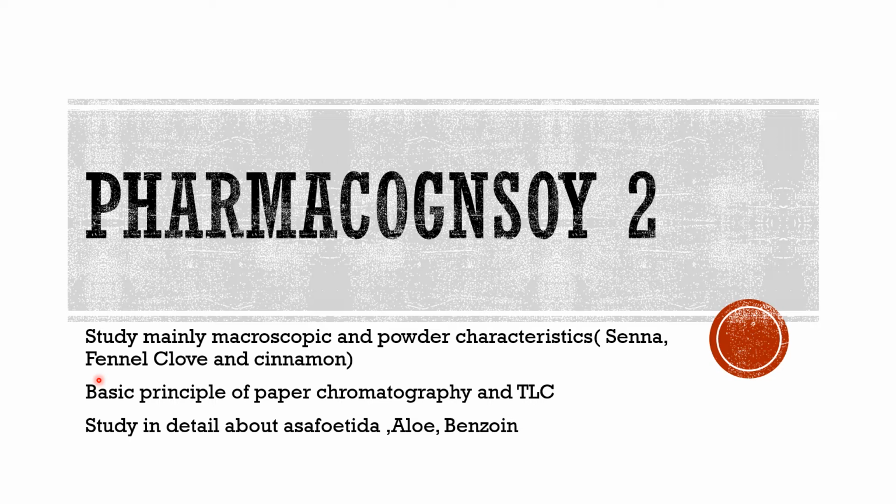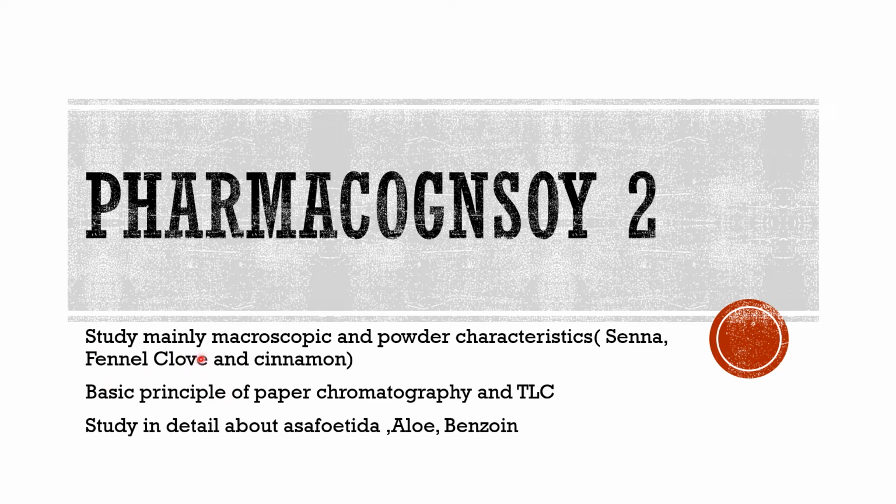Also, there is a larger amount of volatile content in fennel and a smaller amount in coriander. They have different substitutes as well, like for coriander, the adulterant is Bombay coriander. Also, fennel contains a ketone and a phenolic ether volatile oil. But coriander contains an alcohol volatile oil, that is coriandrol or linalool.